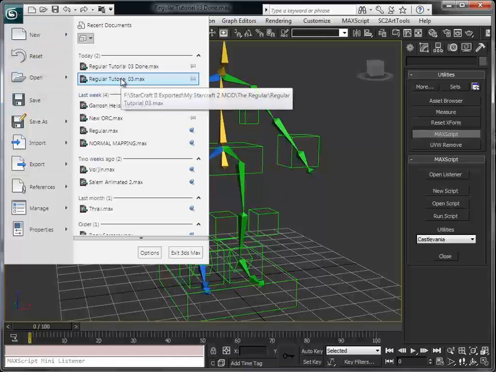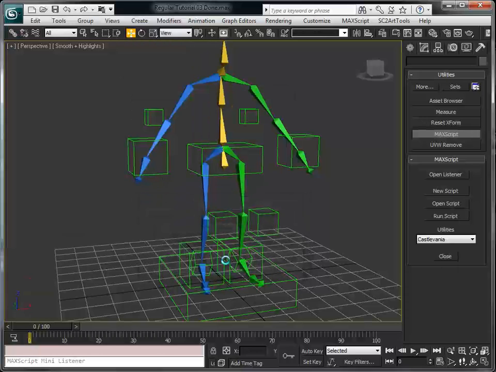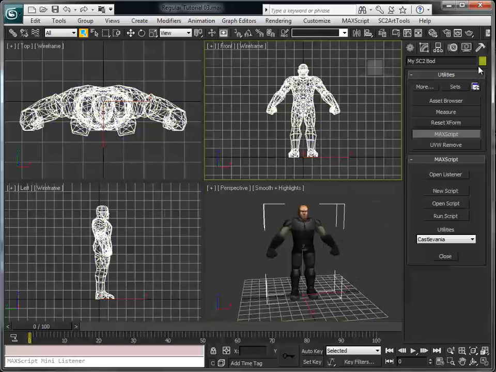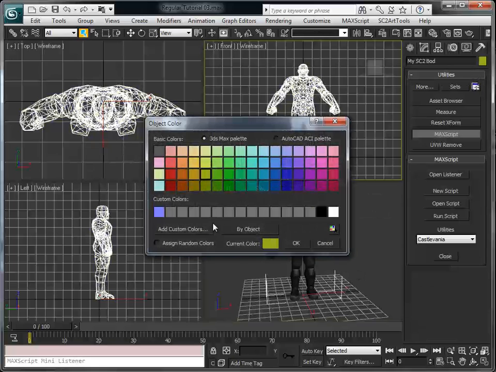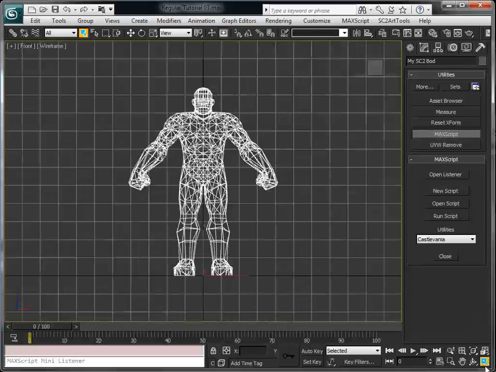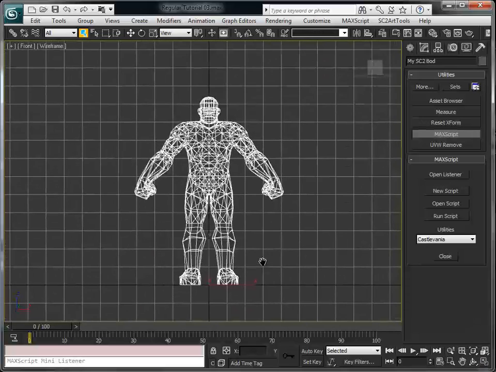I'll open the regular model, which has no bones yet. First of all, I'm going to give this a less bright color. I'm going to give this gray, and let's zoom into the front.